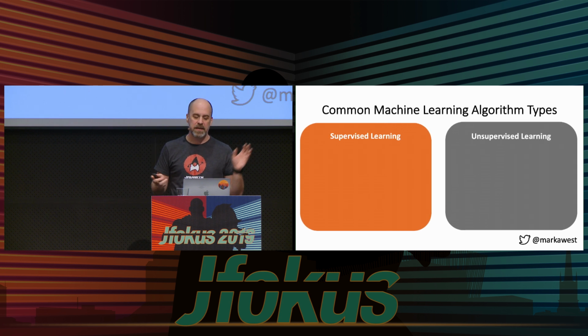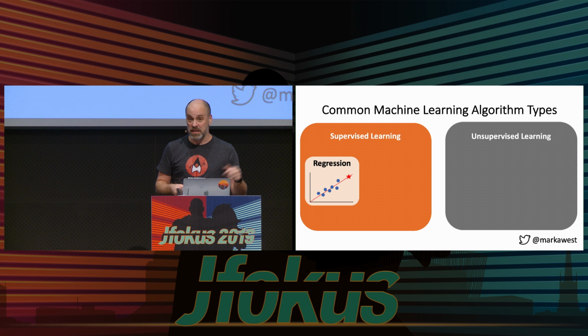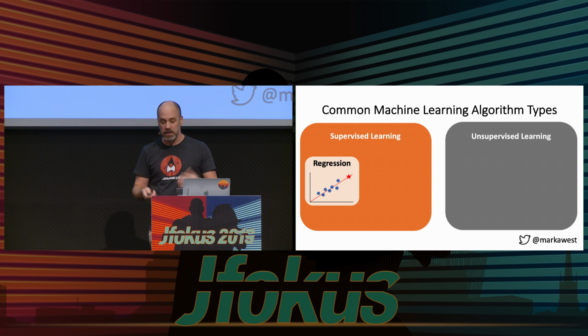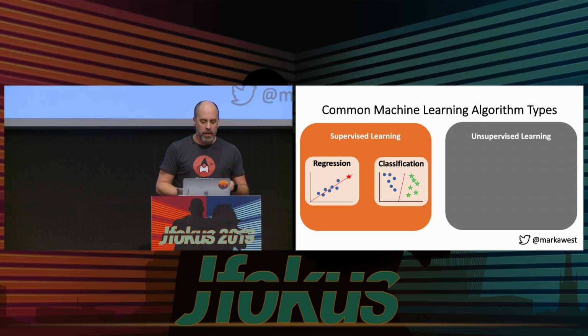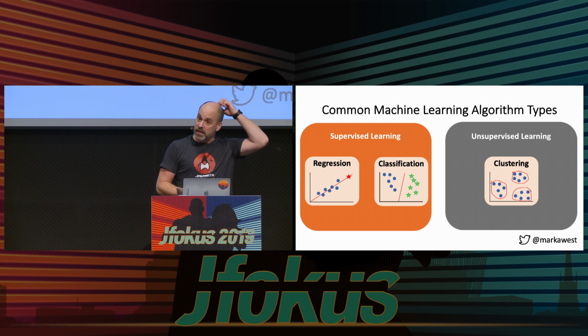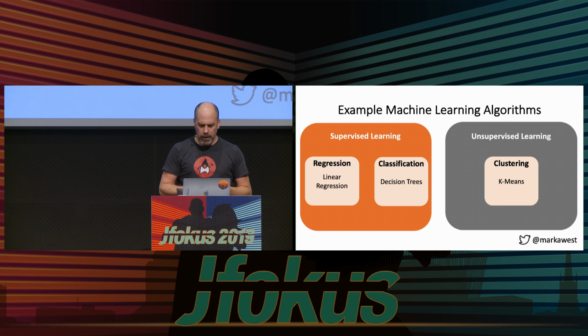We're going to focus on the simplest supervised and unsupervised learning machine learning algorithms. We're going to look at regression, which is about predicting a continuous value like a house price or an age. We're going to look at classification, which is about predicting a class. So, for example, is this a picture of a sheep or a cow? And we're going to look at clustering, which is about grouping your data based on its natural patterns. And these are the algorithms I'm going to look at, which are very, very simple.